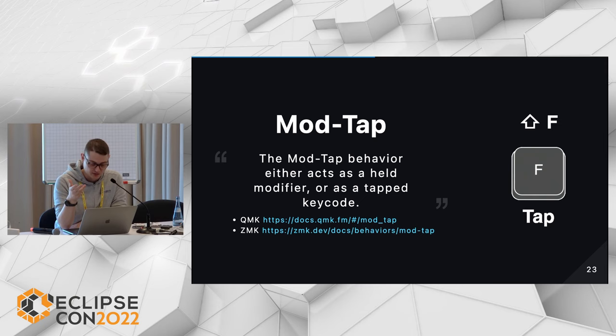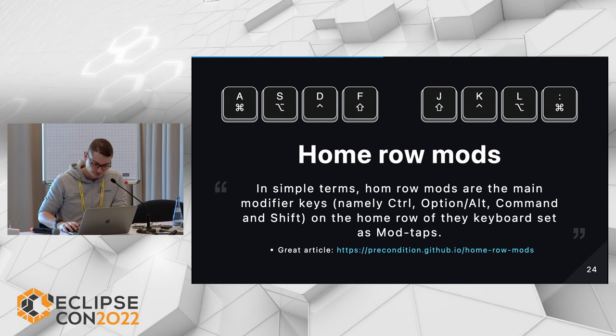In the animation here, the F key doubles as a shift key. It normally outputs the F character when tapped. It becomes a shift modifier when held. We can now put them anywhere we want without the need for dedicated keys. So let's put them where we don't need to reach for them, on the home row.